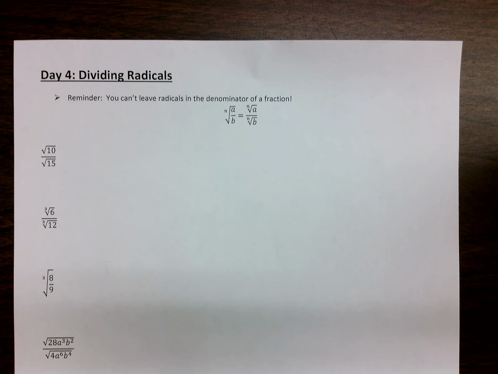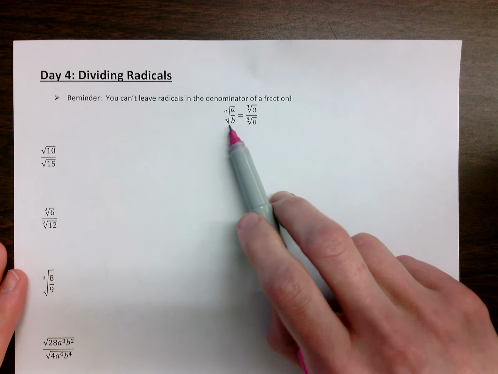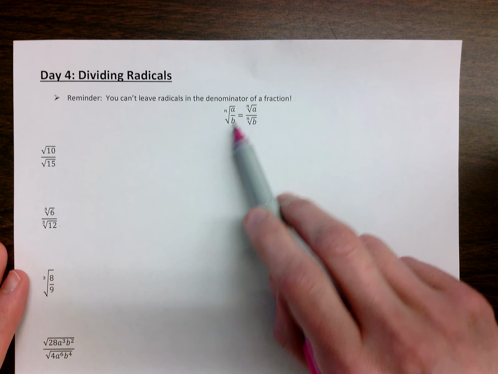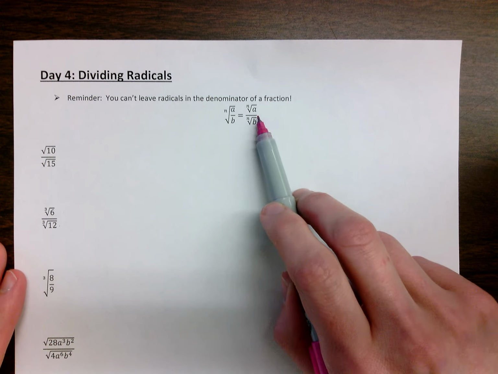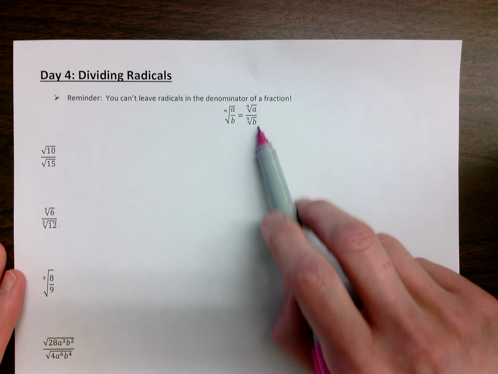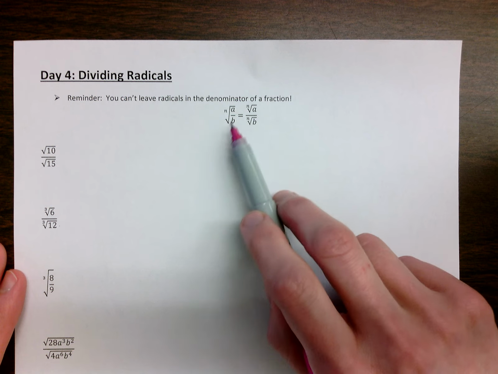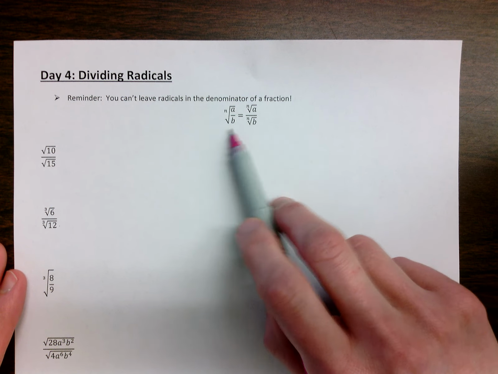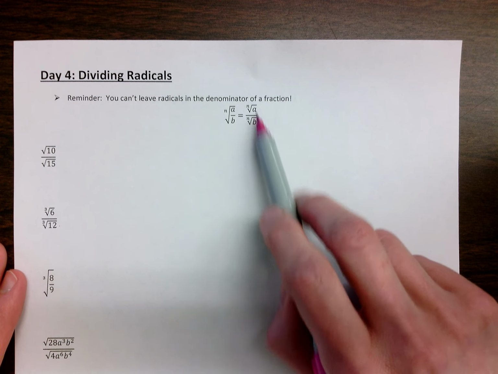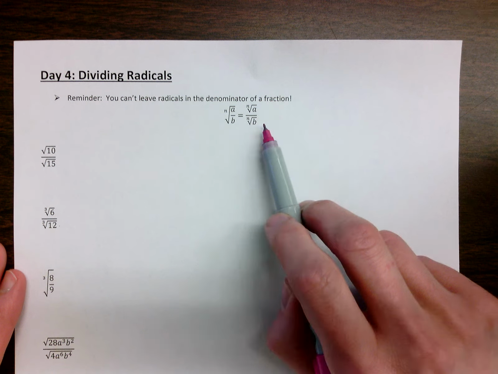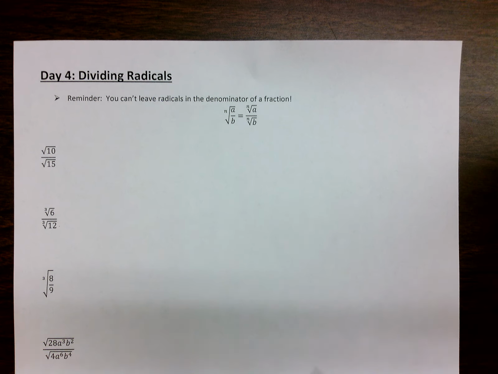All right, so next up we have dividing radicals, which includes rationalizing, because we know that we're not allowed to have radicals in the denominator of a fraction. So when I'm looking at these, basically the rule is that when you have a fraction inside of a radical, you can break it up into two smaller radicals. So you can either divide the two radicands first and then take the radical, or you can take the radical of each part of the radicand and then divide them. Okay, so it doesn't matter which way you do it.